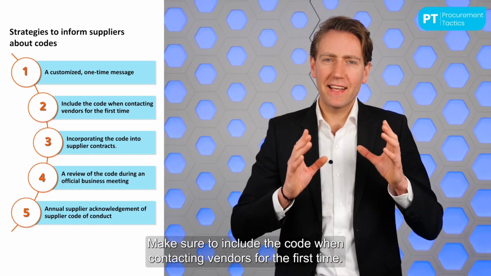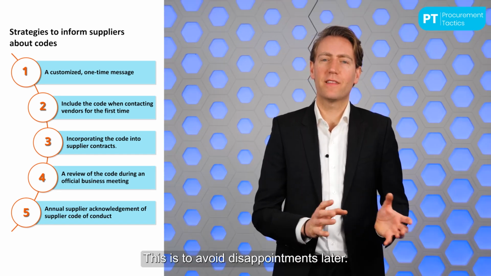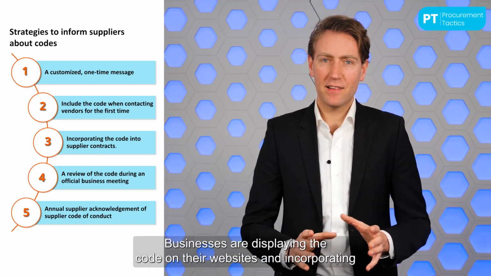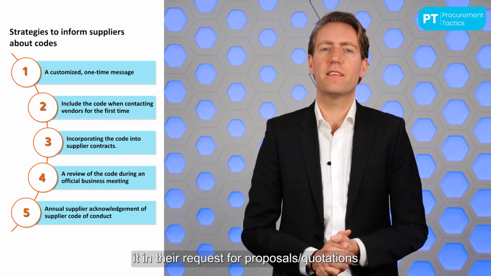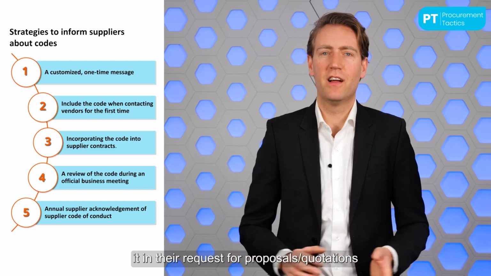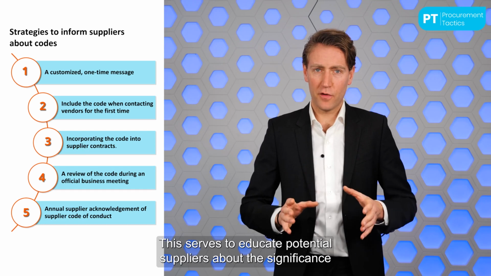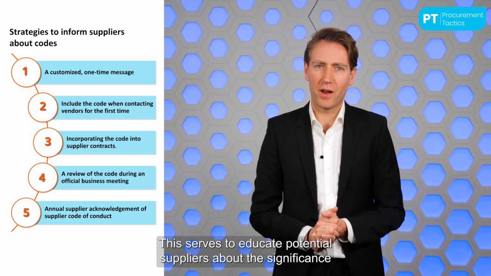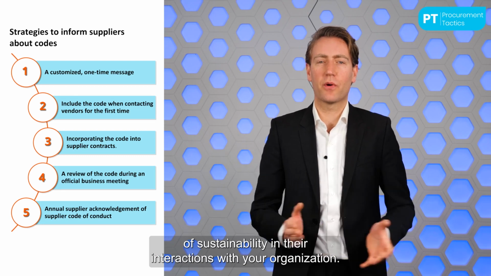Make sure to include the code when contacting vendors for the first time. This is to avoid disappointments later. Businesses are displaying the code on their websites and incorporating it in their request for proposals and quotations at the very beginning of new relationships with suppliers. This serves to educate potential suppliers about the significance of sustainability in their interactions with your organization.